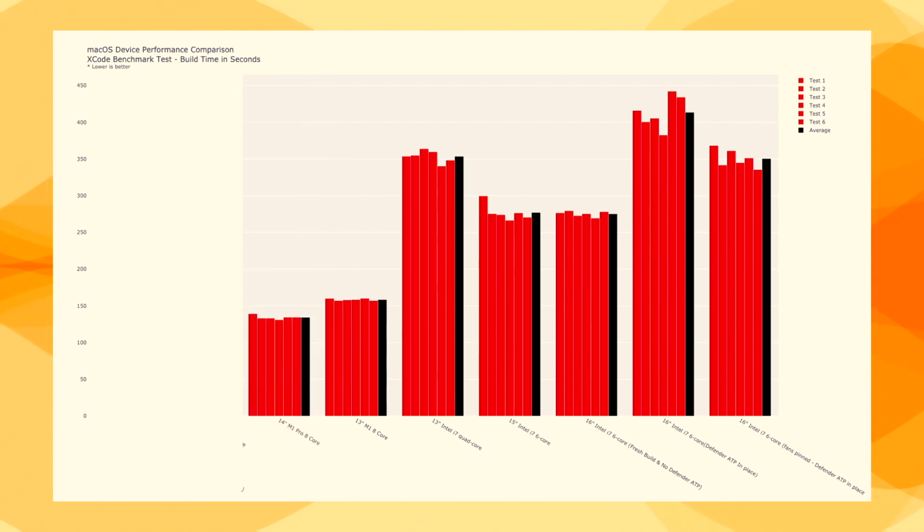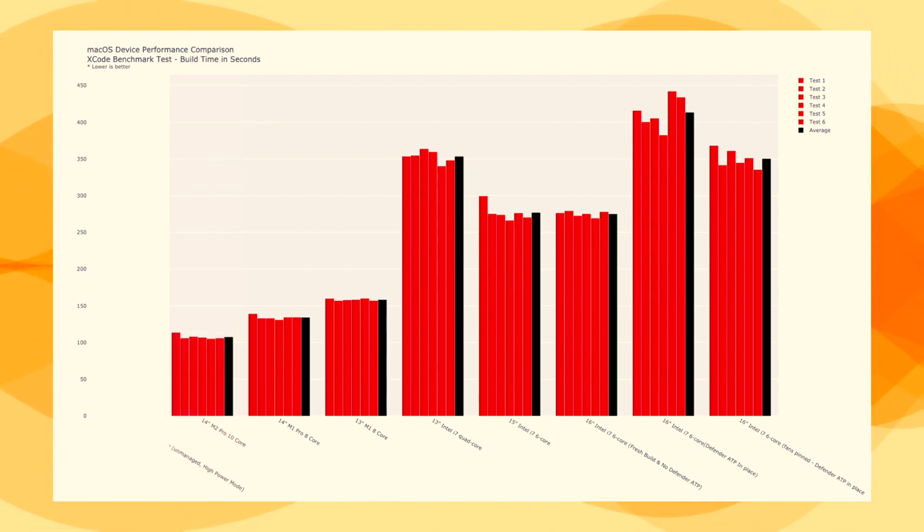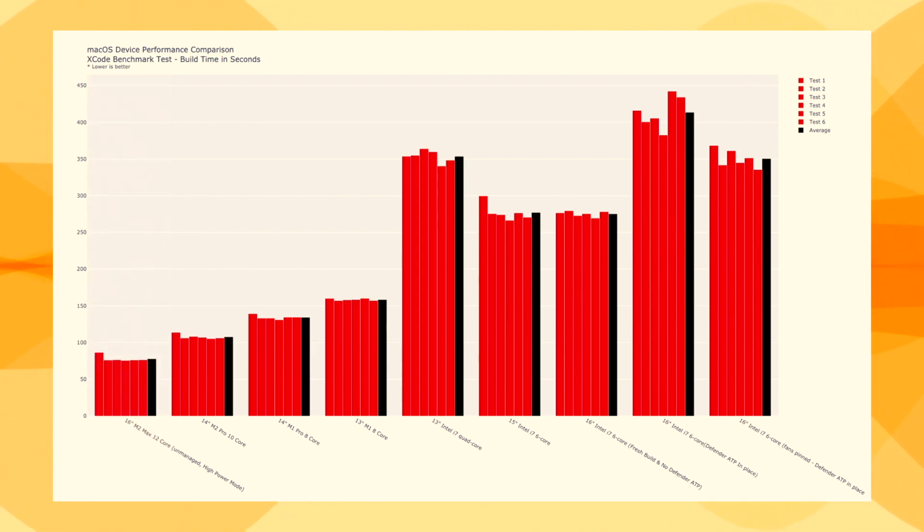An M1 Pro 8-core shaves about 25 to 30 seconds off that build time. An M2 Pro 10-core shaves about the same off that build time. And for just giggles, I benchmarked this machine, which is an M2 Max, and it brought the build times down to sub 80 seconds pretty consistently. That said, this is not a fair apples to apples comparison, pun intended, because my personal machine obviously doesn't have any of the NAB management overhead that would be added to there.